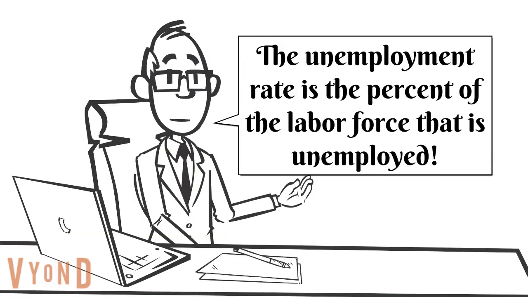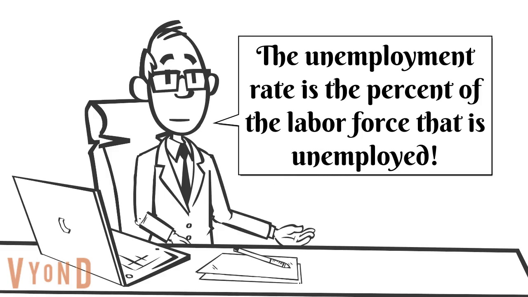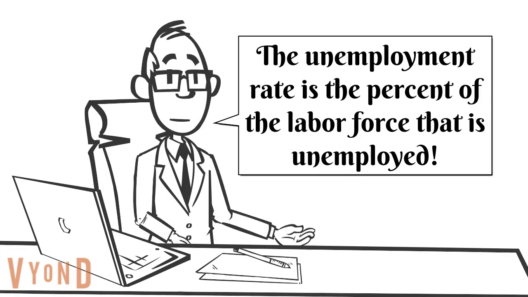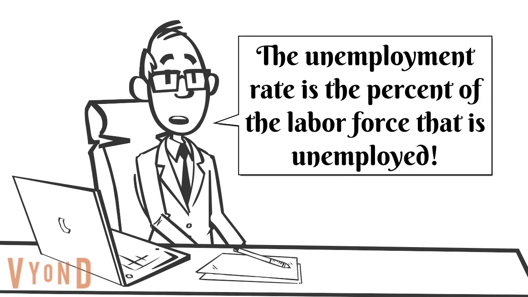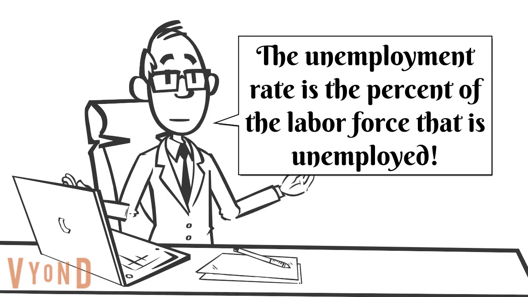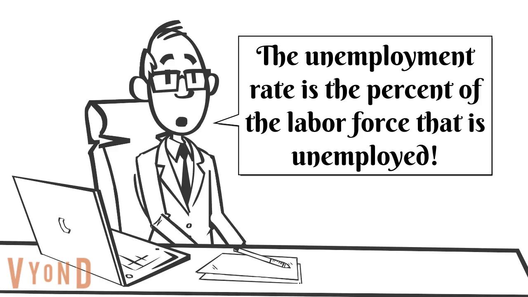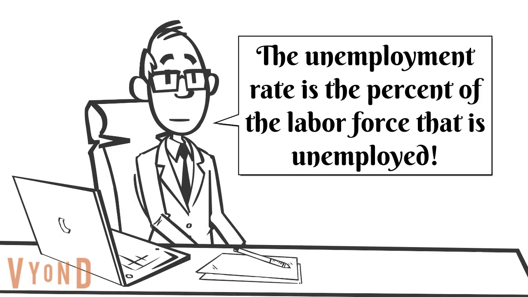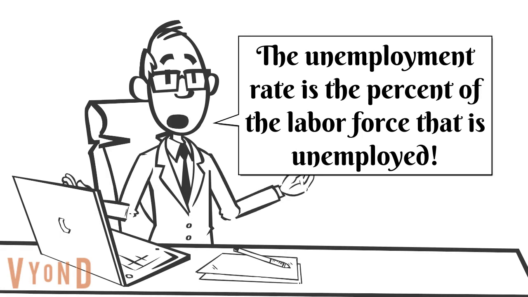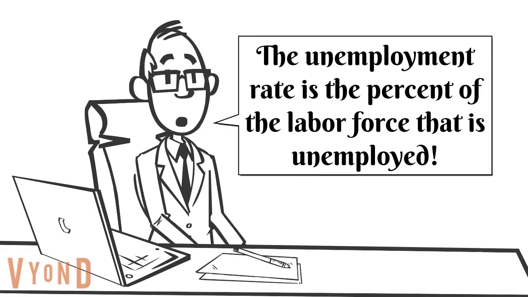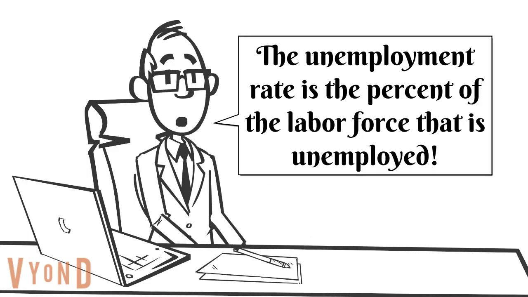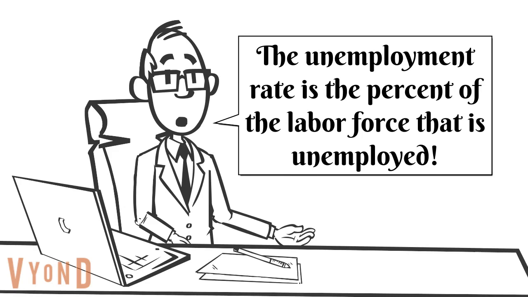Okay, so we talk about, for example, the unemployment rate without often talking about what that means. And what that means is not the percent of the population that's unemployed, not the percent of the non-institutional population that's unemployed, it's the percent of the labor force that's unemployed. So again, because we have differing definitions of what employed is, some people may say that I'm unemployed when the government says they're not unemployed. And so we take these numbers and we understand these numbers, and we'll talk about the fact that there are actually six different unemployment rates calculated by the government and what that all means. But we need to understand that it's the labor force. The unemployment rate is the percent of the labor force that's unemployed.